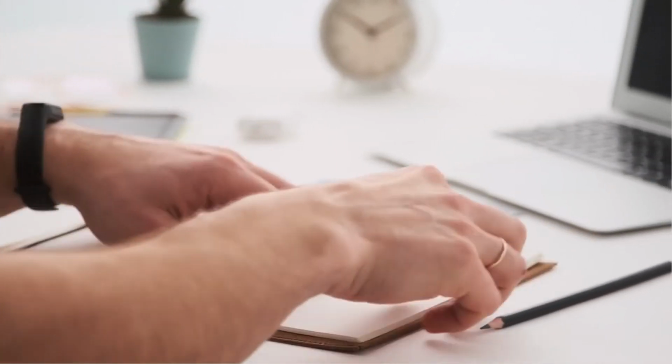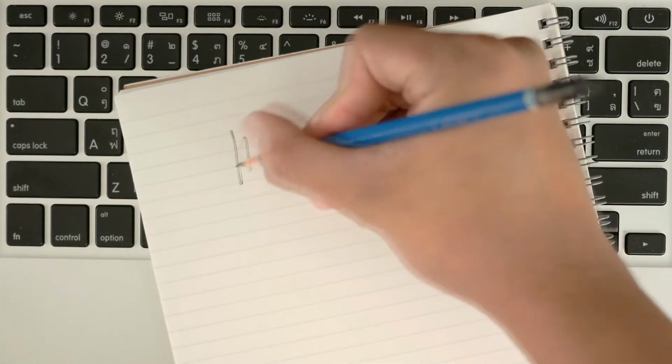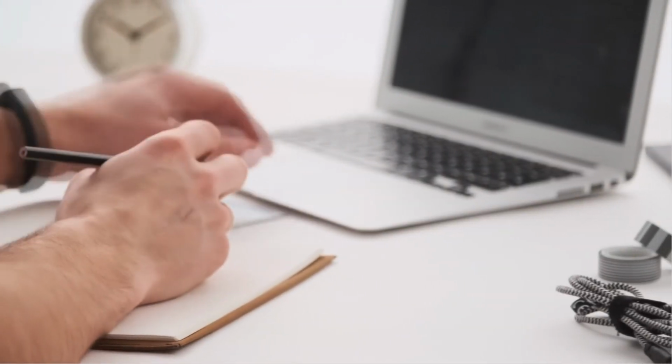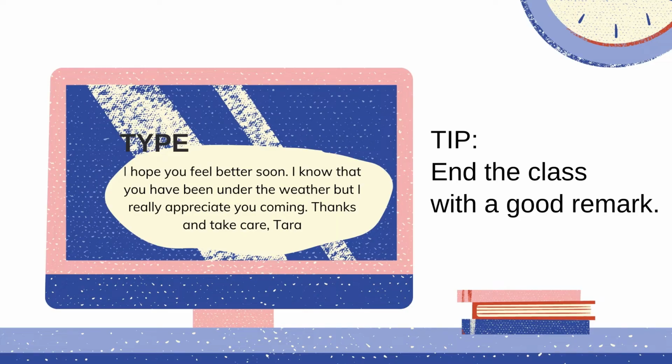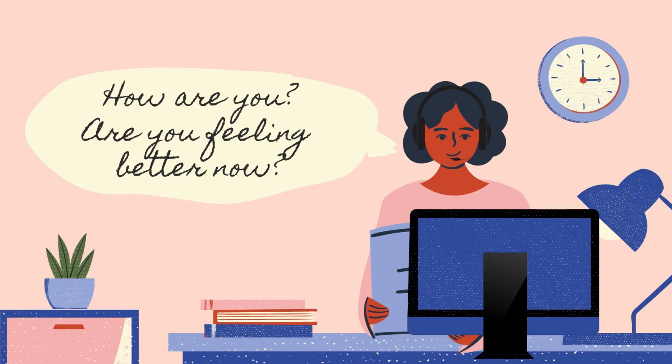As you go along, jot down notes. We have the tendency to forget, so it is important that we have notes to refer to. Just like the example, you can end your class by saying, "I hope you feel better soon. I know that you have been under the weather, but I really appreciate you coming. Thanks and take care, Tara." And when you see them the next time, you can ask, "How are you? Are you feeling better now?"